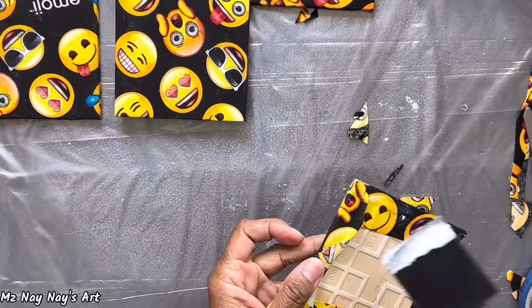Okay, so it's been about an hour. I let them sit for a little bit, about an hour, hour and a half. After the first coat dried, I went on ahead and put a second coat on, and everything is dry. There's a nice, solid hard top now on the fabric, so the resin will not damage your fabric now. It's perfect. That is why you can't skip that step.